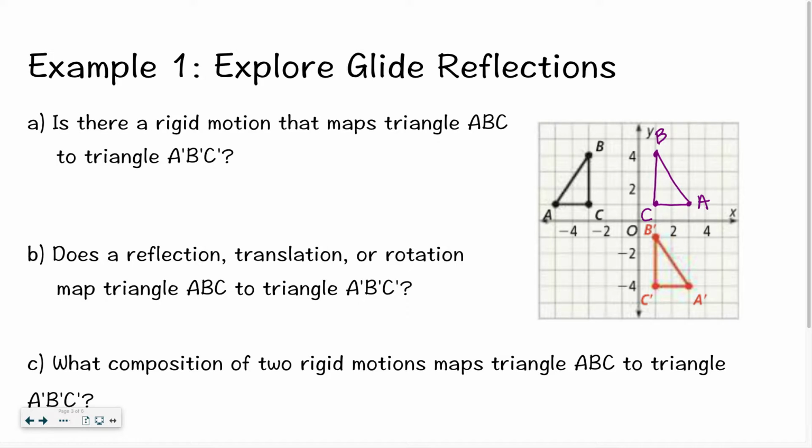So if I look, what's my distance between B and then the second B that I have there? There's 4 units between them. So if I were to cut that in half, let's see if that cuts everything in half. So C is also 1, 2, 3, 4 away, and A is 1, 2, 3, 4, 1, 2, 3, 4. So we can see that that vertical line is our line of reflection.